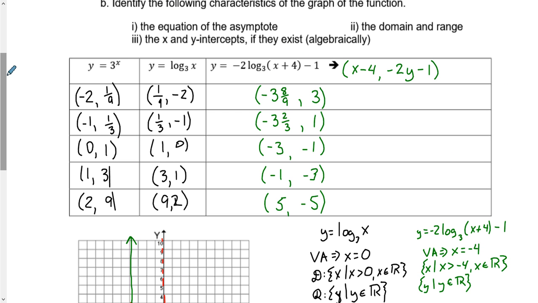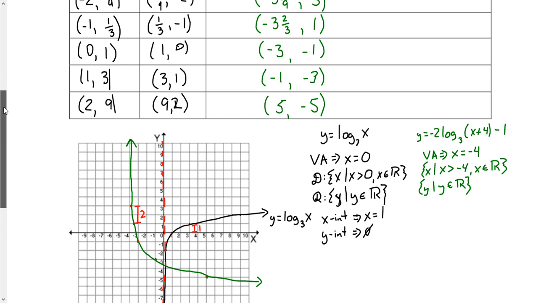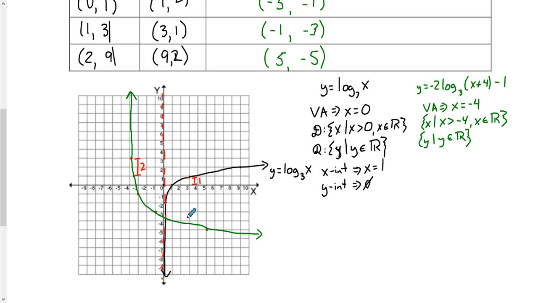Now, just before I do some calculations for x and y-intercepts, now I'm going to show them algebraically. Just this subtract 1, it's kind of hard to see with logarithms that it has moved down 1. So that's why using this mapping notation is going to be a really crucial skill. Just, you do it, and as long as you've done your points correctly, you're set. Some of these different characteristics, like that reflection and that moving left 4, for sure can be seen, but moving down 1, yeah, it's really hard to actually see that.